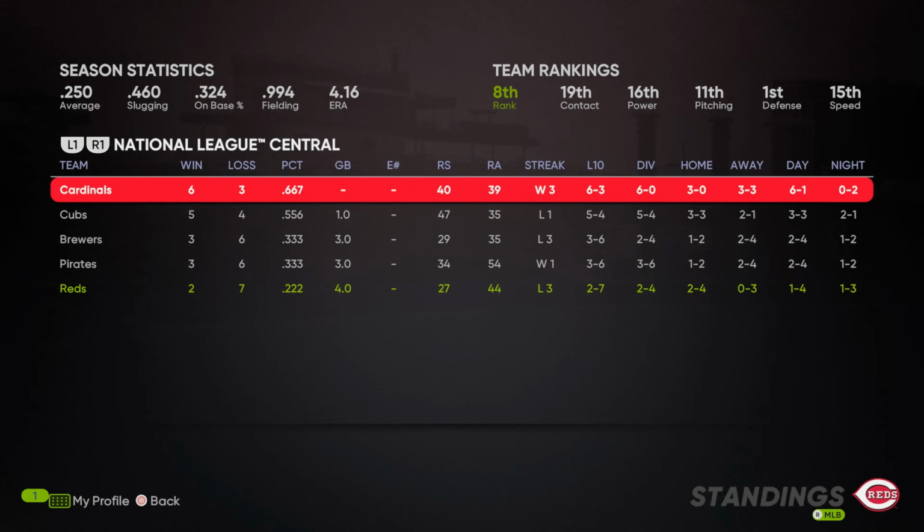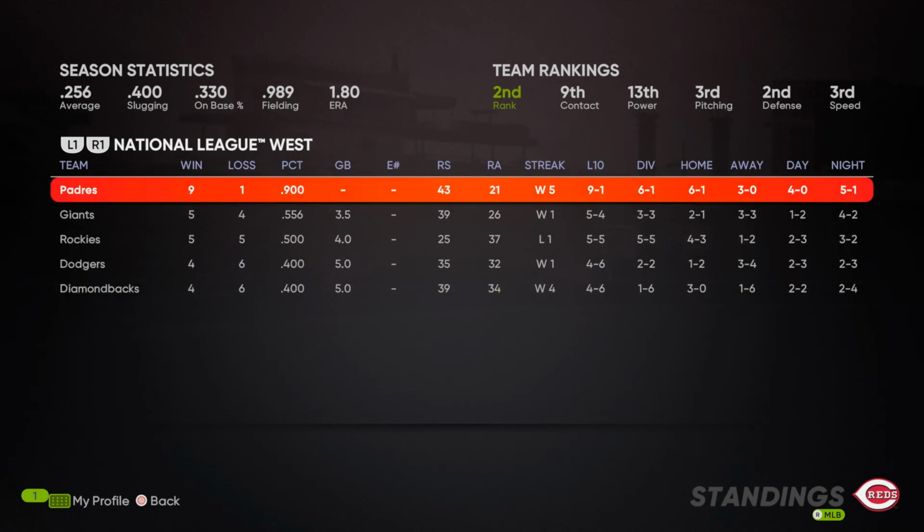4 games back. We've scored 27 runs and given up 44. And we're 2-7 in our last 10. Obviously, we've only played 9. Padres win 9 of their first 10 games. They're 9-1. The Giants are 5-4. Rockies 5-5. Dodgers 4-6, and the D-backs at 4-6 as well.